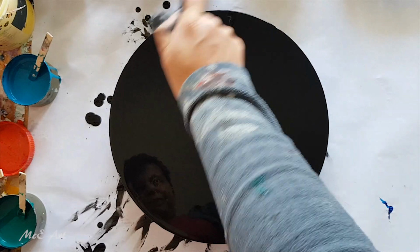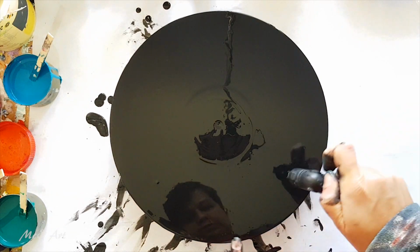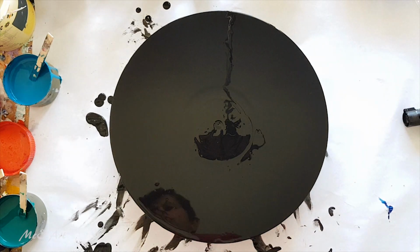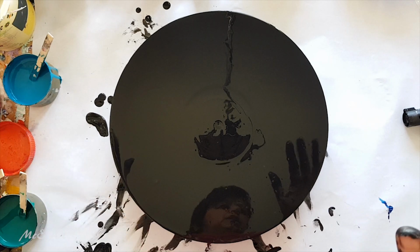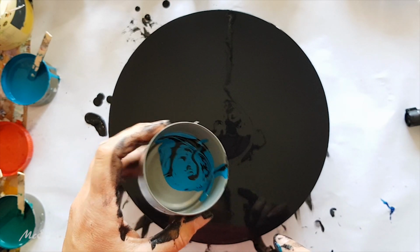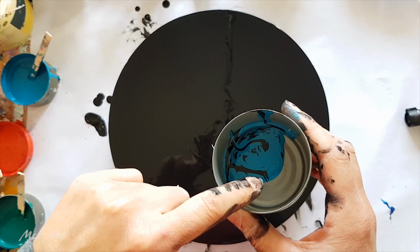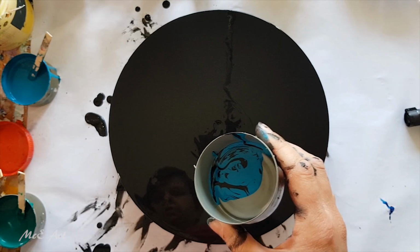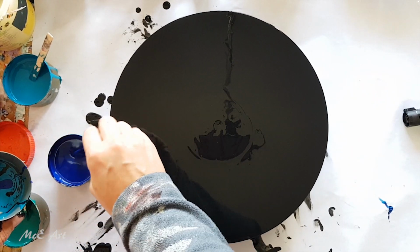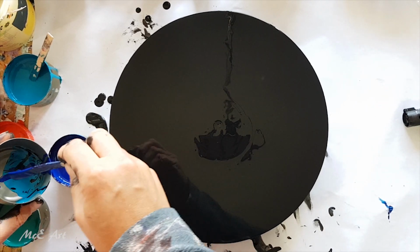I'm just going to get rid of these air bubbles out of this base coat. Oops, and I missed getting some paint on there. Right. You remember I had a bit of an over pour with the turquoise, so this is where I poured it off into. So I'm just going to put some dark blue. I think it's phthalo blue, this one.